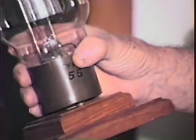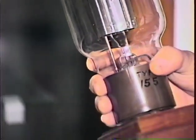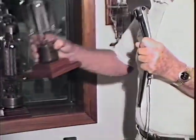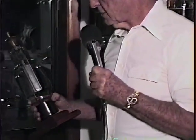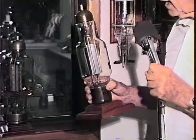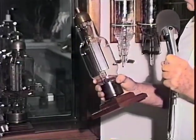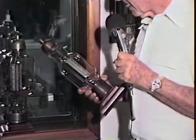This tube was designed by Ralph Heintz as an exact replacement for the 204, which was popular in the 250 watt plate dissipation tubes used throughout the country, in fact, in most all medium power transmitting tubes. Well, this tube could be plugged right into any 204 socket, and you could carry right on with operations. It was a very, very rugged tube in its design. Its only downfall was that it had a mu of about 4, so it required almost as much drive as you would be getting out of the tube. It didn't have much gain, but the tube worked.